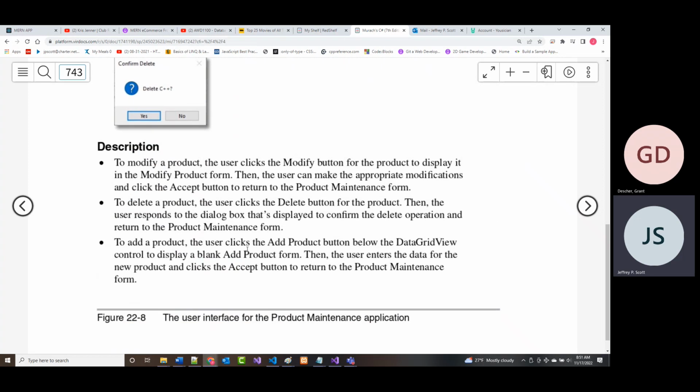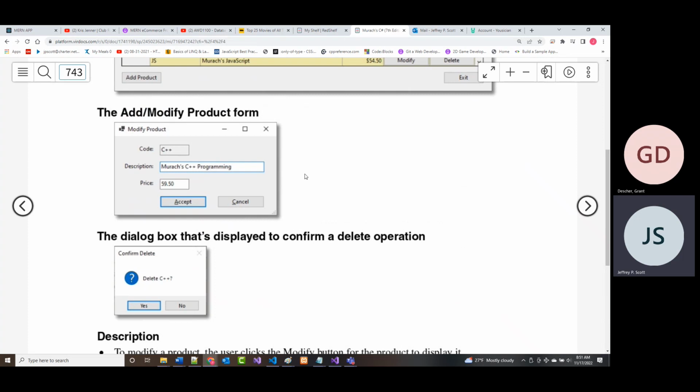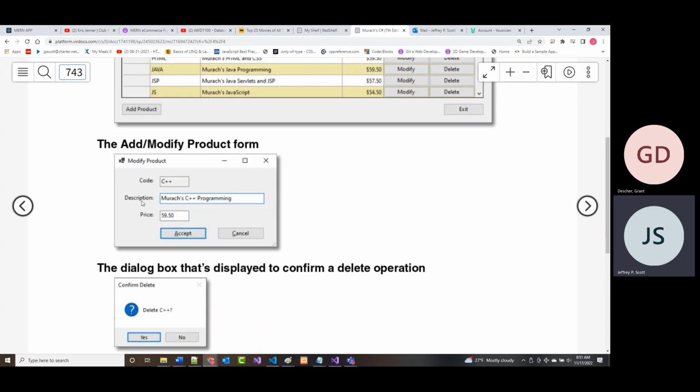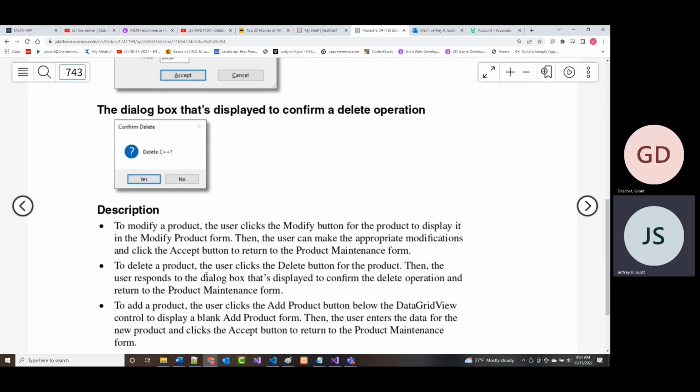All right. So they go through what's happening in here. And you'll notice, for example, with the delete, okay, I guess they're not even showing this. If you click delete, rather than showing this, which sometimes people do, because before you delete something, they want to show you everything that's in there to make sure you know what it is. But here, if you click delete, it's just coming up and showing you the code. So it's saying delete followed by whatever code was there. All right. If you say yes, it's gone. If you say no, it's like you never did anything.